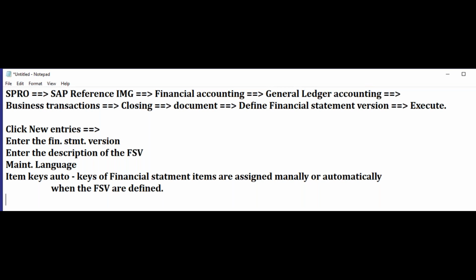Next it asks for the chart of accounts, COA. It means all accounts from this chart of accounts can be assigned when you define the financial statements.